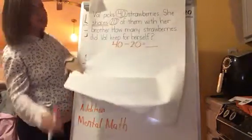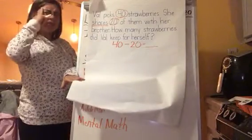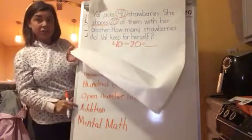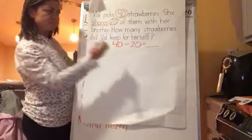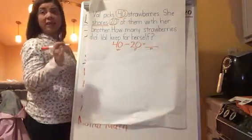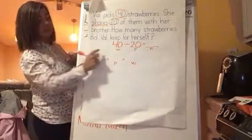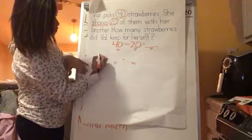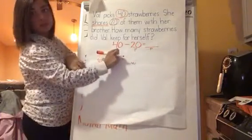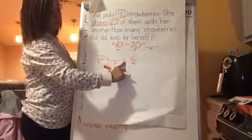Mental math we really talked about taking away one multiple of 10, and this one looks like two multiples of 10, so I'm not going to use that strategy. But I could use think addition. I know that 40 is my whole and 20 is my part, and what I'm missing is my other part. So in an addition equation we have part plus part equals whole. One of my parts is 20, the other part I don't know yet, so I'll put a line, and the whole is 40. So: 20 plus blank equals 40.